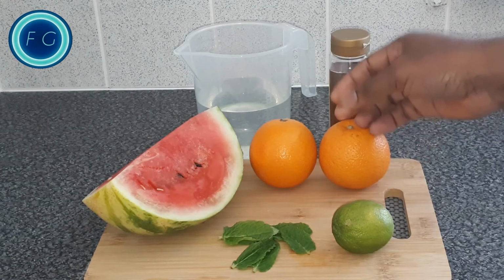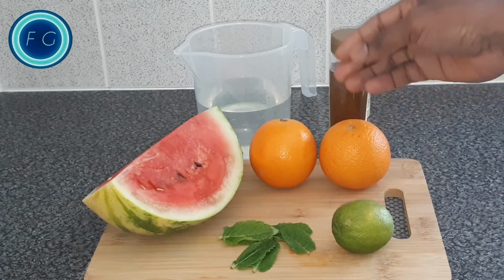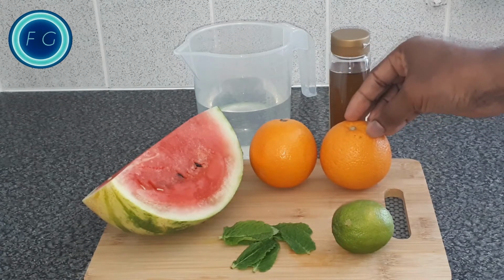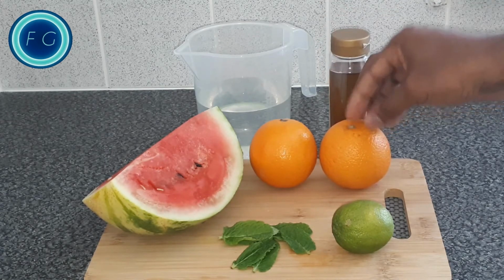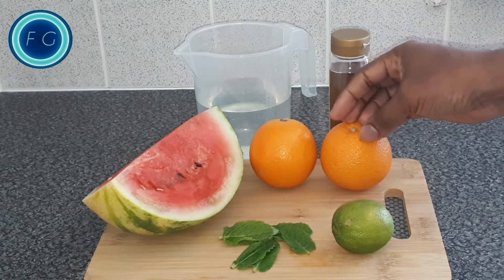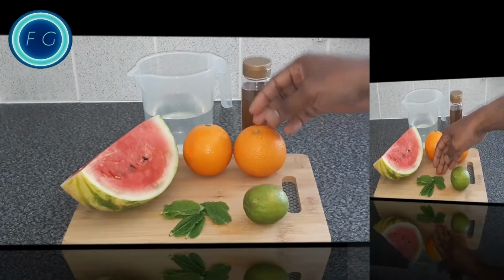And oranges have a lot of minerals and vitamins, and it is also good for colds. Oranges are known for their high vitamin C content and a powerful antioxidant that helps to protect our cells from damage. The orange is also a good source of fiber, vitamin B, vitamin A, calcium, and also potassium.